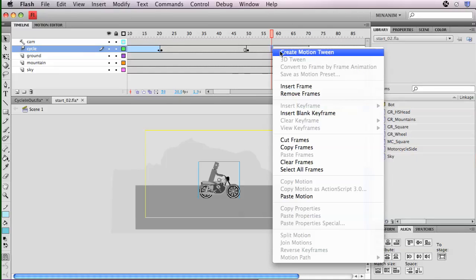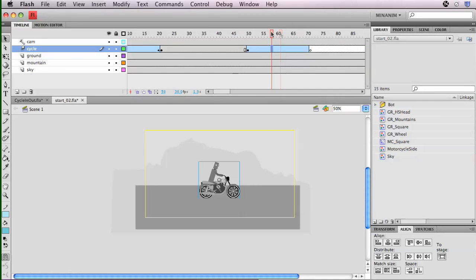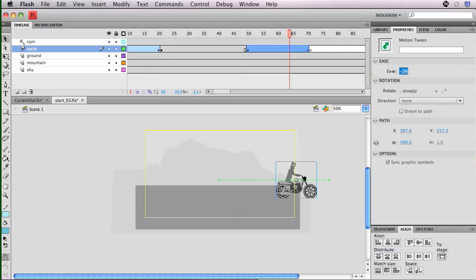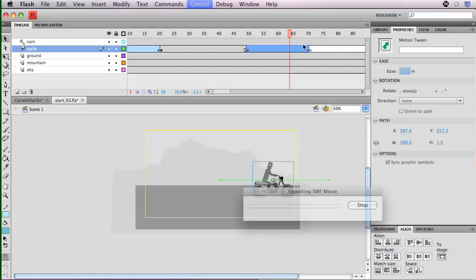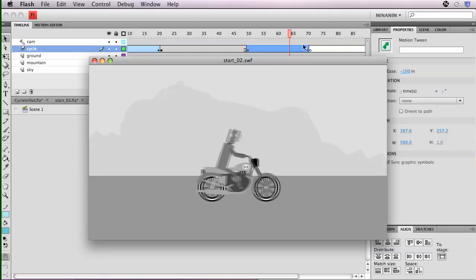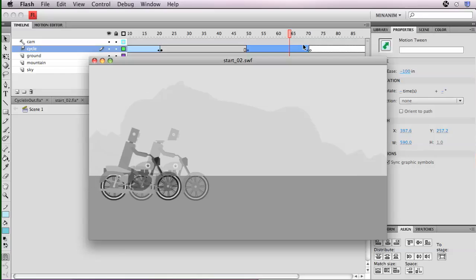Right click, create motion tween, move it into that motion tween, and move off stage. This one should ease in, starting from a stopped position, so we want that to speed up. Click the tween, properties, ease in. Test that. Alright.